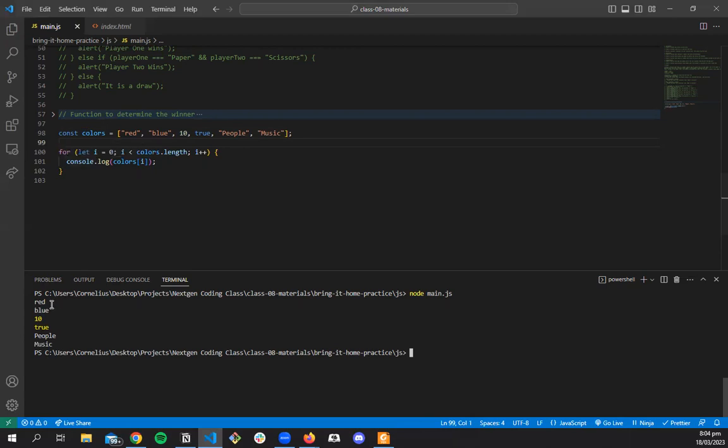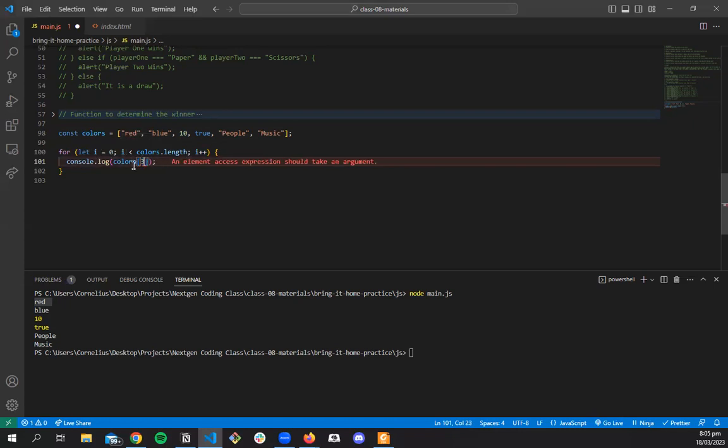The first time we run it, I'm console logging red because that is what is in this position. So the first time we run, i will be 0, so we check what is in position 0, which is red, and it will log it. Next time we run, i will be 1 because we are incrementing it. We said every time it runs, add 1 to it. So now i will be 1. When it runs again, i will be 2. It will keep running, 3. Then it will continuously be checking this.